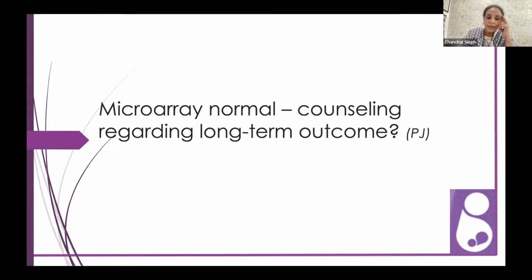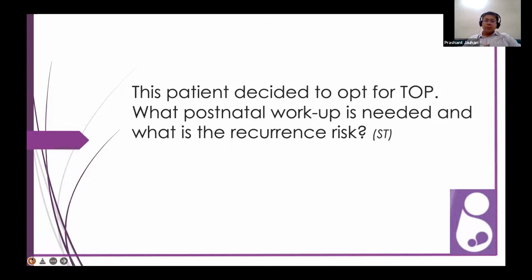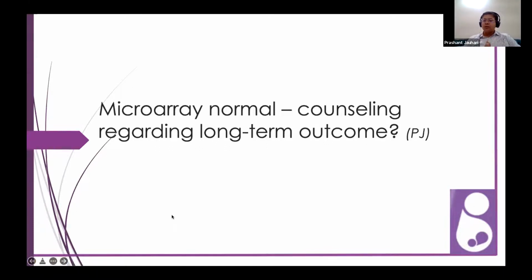So now this patient, we did offer an amniocentesis and the microarray was normal. And so how would you counsel these patients regarding the long-term outcome, Dr. Prashant? So I fully agree with what Dr. Jaya was talking about. So here now the spectrum, even if you say that it is completely in isolation, that the corpus callosum agenesis is isolated and we don't have any other abnormalities, then also the outcome is going to be varied. So those who are actually dealing with these parents, these mothers, you need to be completely non-directive. You cannot suggest something because it can actually vary.